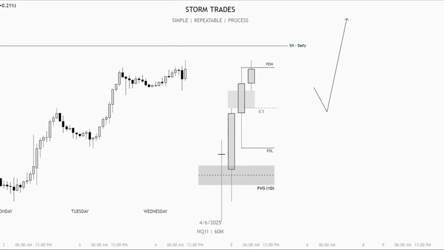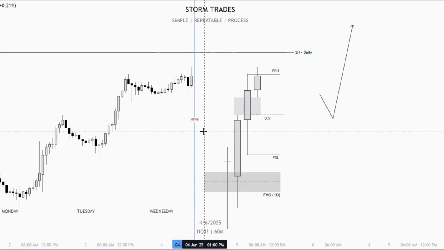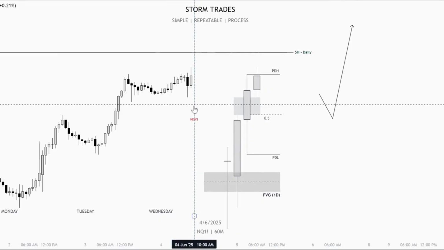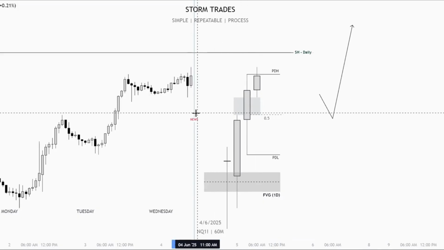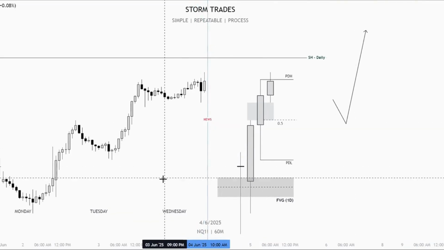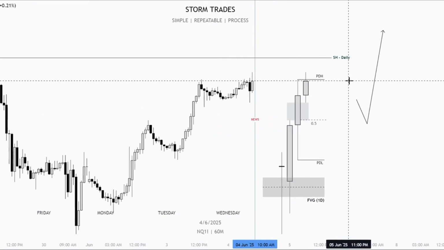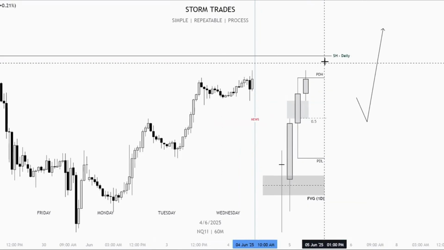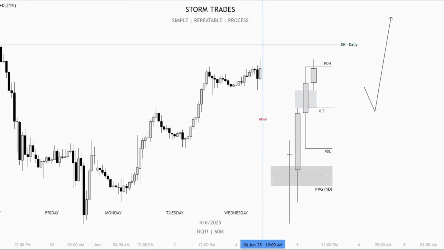Also, want to make a comment here. We had news at 10 o'clock, so I'm just gonna make note of that, right? So news at 10. Anytime we have news, and we have a bias, we want to be aware of an open high low close or an open low high close, right? So we want to pay attention to the power of 3. In this particular case, I would be looking for a manipulation lower prior to a move higher up here to reach the swing high on the daily. We don't need to reach up here. We just need to have an idea of where price wants to go.